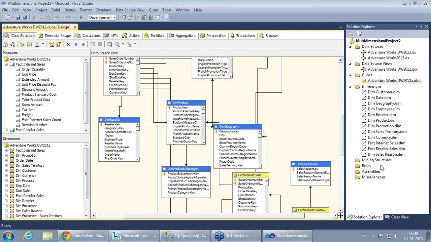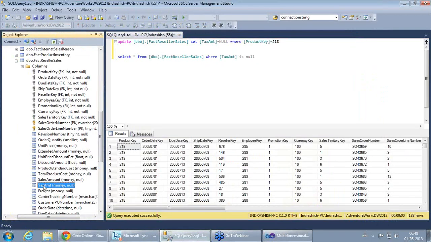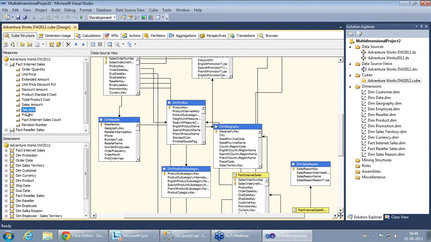So what we were discussing is these measures that we have, these are coming from the fact tables. We have these values in the fact table, but often what we have in these fact tables are called non-calculated measures. Now these measures that are directly coming from the fact table are not always sufficient as per the user needs. Sometimes the user wants more complex measures, and they want to view some more complex calculations in the reports.